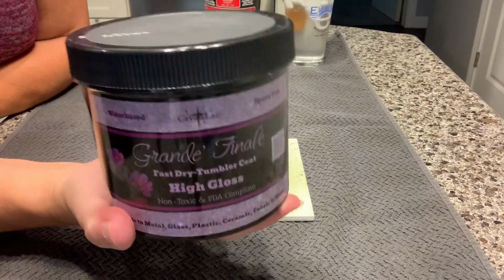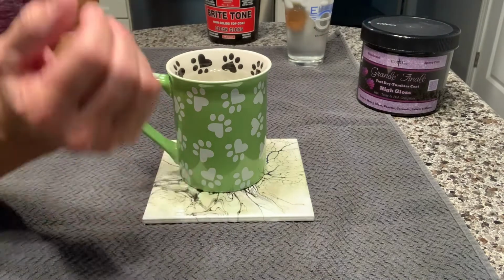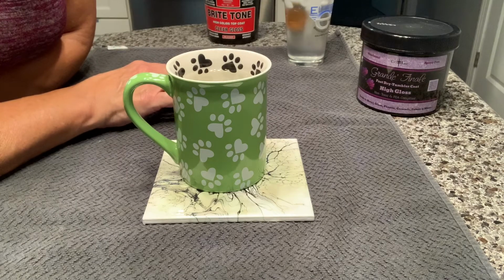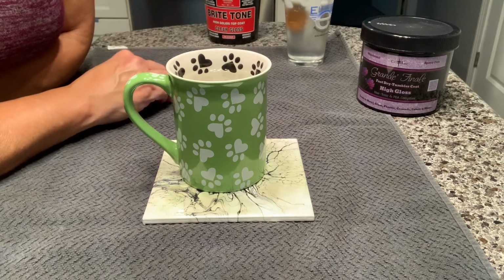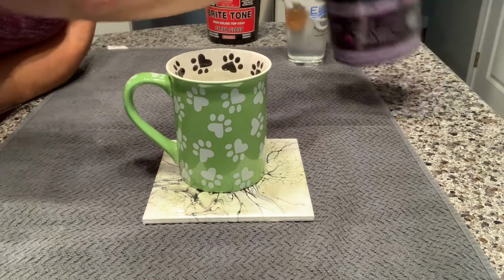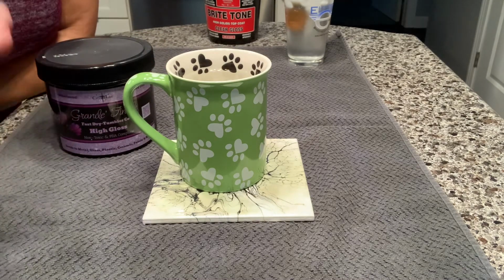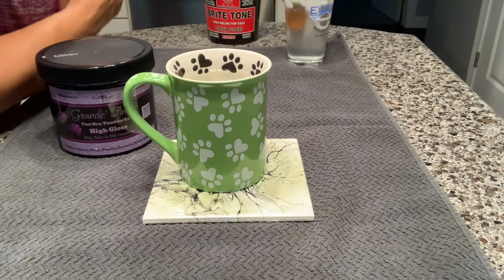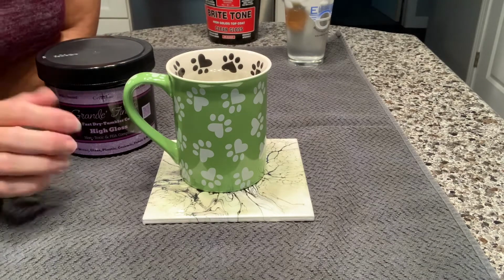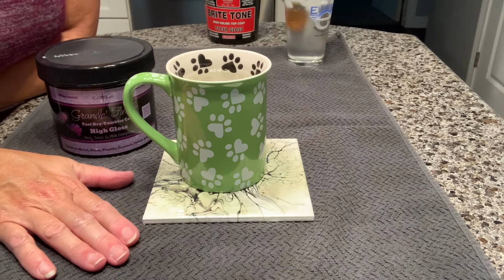Its properties are a little different than Bright Tone in that I think it cures a little faster. You can put the layers on a little thicker. It dries faster. There's only 2 hours in between each layer, whereas Bright Tone is 4. If you use a reducer, then it's longer. With the Grande Finale, you can actually add water to help assist in the application. If you have a large surface, you can add water or reducer for this new product.